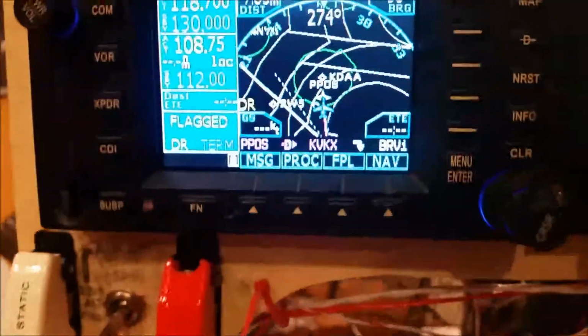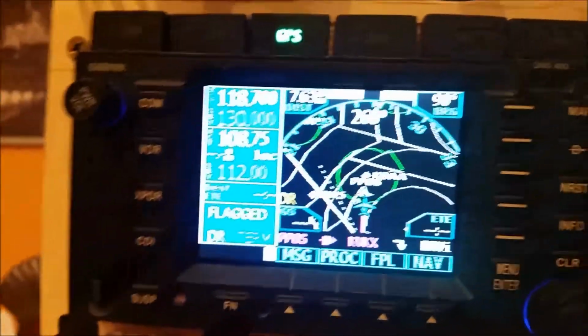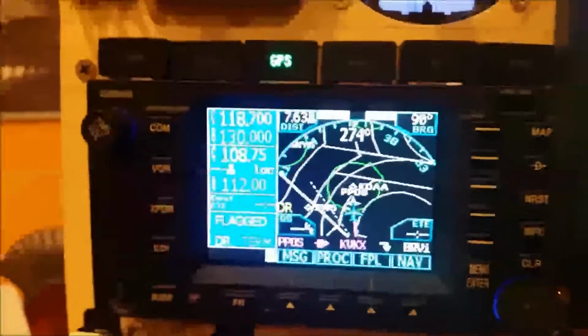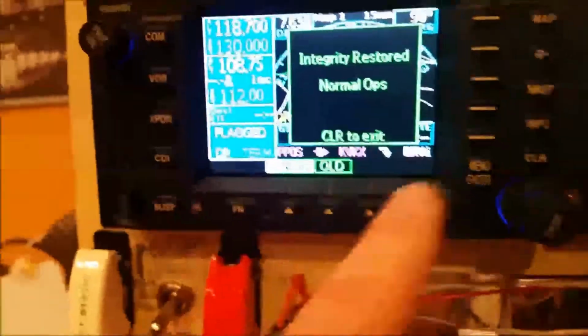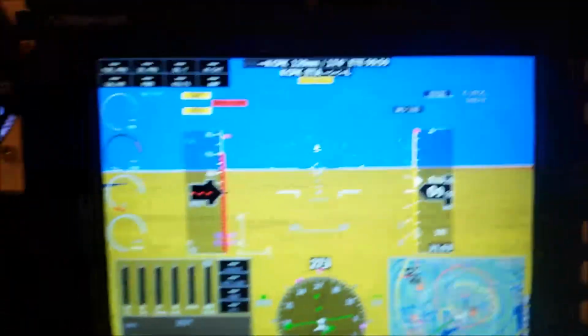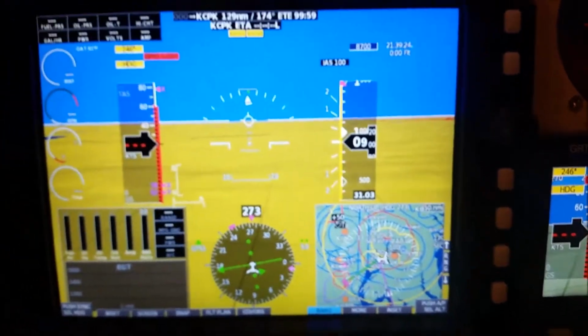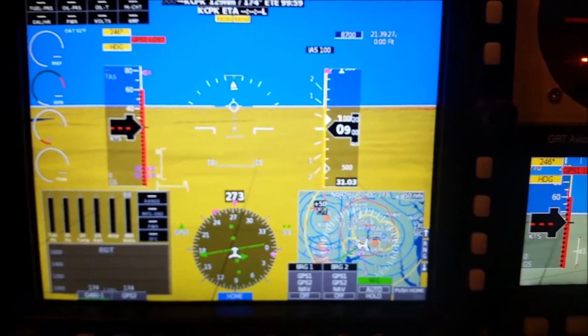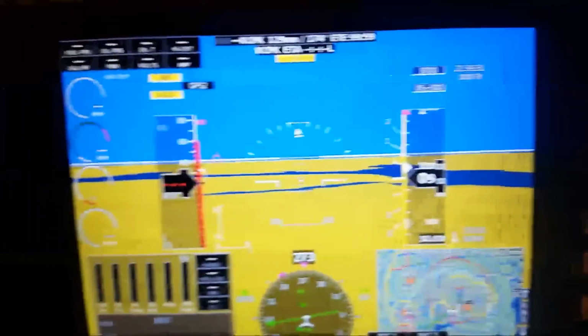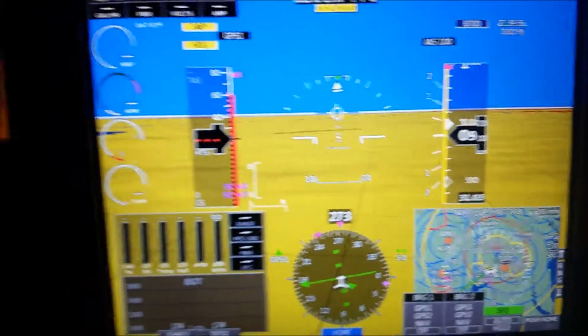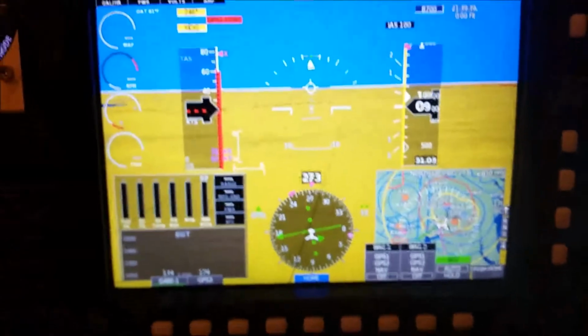Here you can see that it showed GPS 1 is lost, and that's because of this right here. When that pops back up, which it does, it goes in and out because it's inside the house here, it should pop back up. Let's see what it says. Once that pulls up, go to GPS 2, which is the onboard. You can see that it swaps that as well. And then we go back to GPS 1, and GPS 1's fine. And then we lost it again.